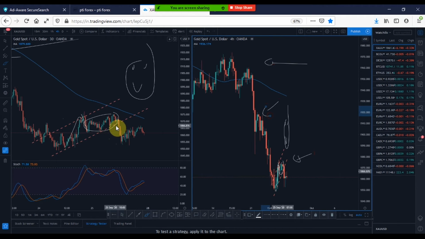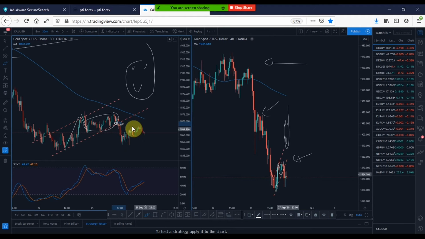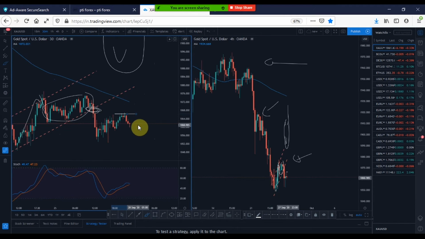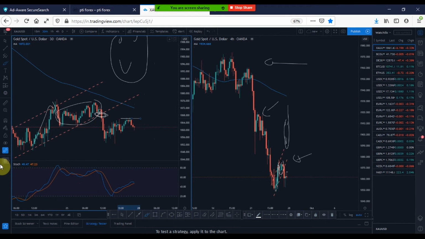So remember the issue of breakouts, that we said we can enter breakouts at the first attempt, or we can wait for a retest, something like this. So now what I can advise you is that, as the market opens, you can see that now we again have a new channel or a new structure here. We have a new structure here.